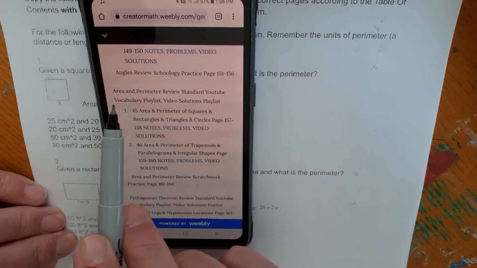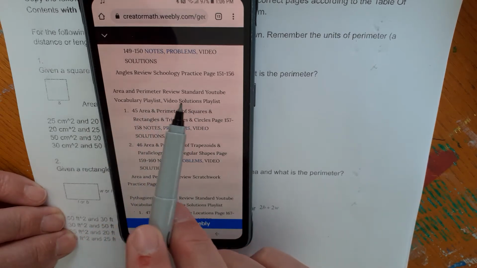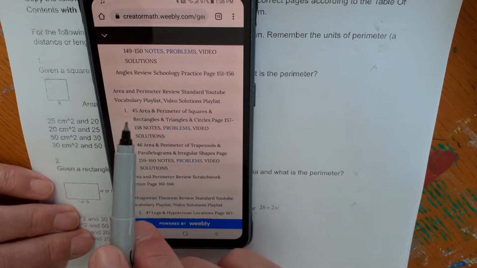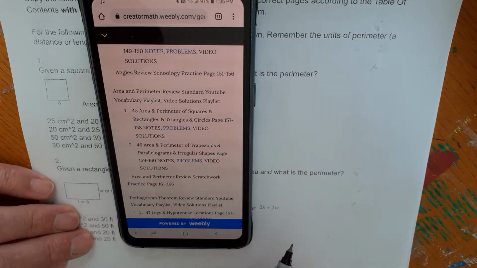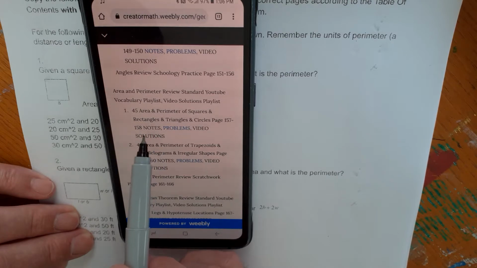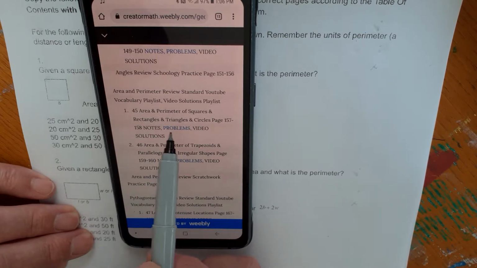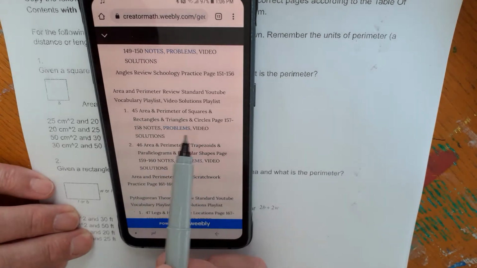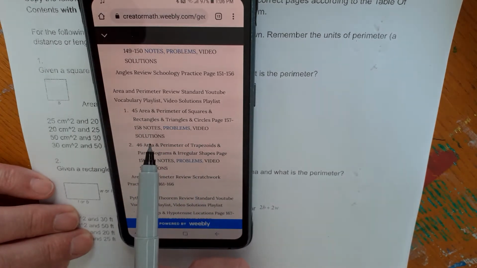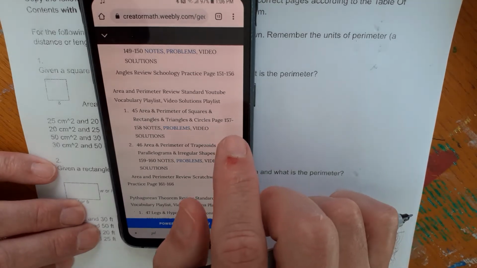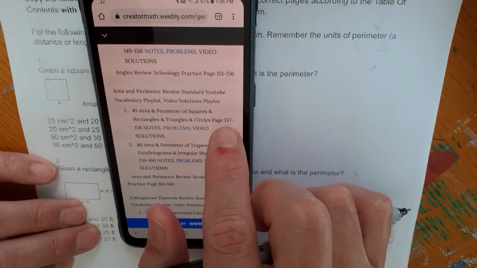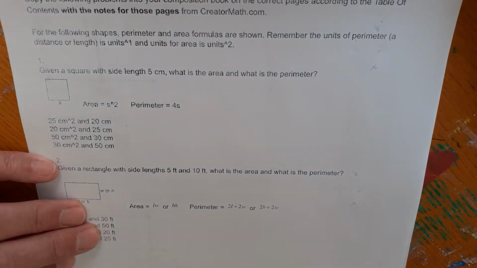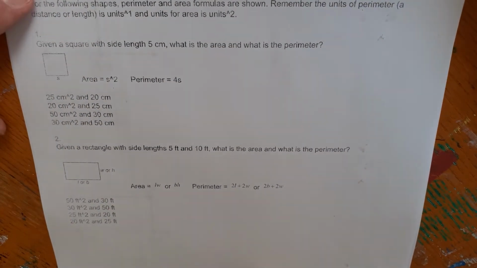There it is. I passed by it. Area and perimeter. This is review. There's another unit in there called area and perimeter. This is the review unit, and there are only 2 lessons to this because it's review. You'll find the notes right here under this tab, then problems, and then the solutions video. The video solutions will be put up right here too, so these links will all be active by the time you see this and or need it. Here are the pages it goes in your comp book, and here's the right title to follow. With that said, let's look at some of the practice problems.